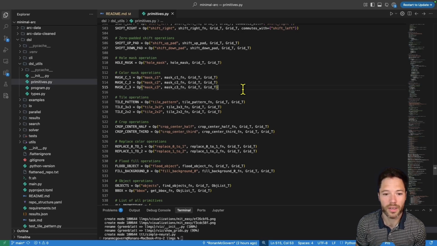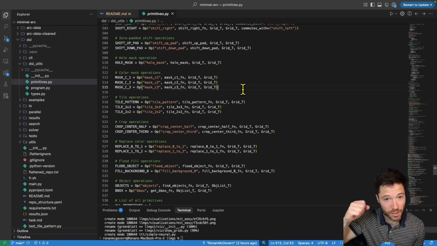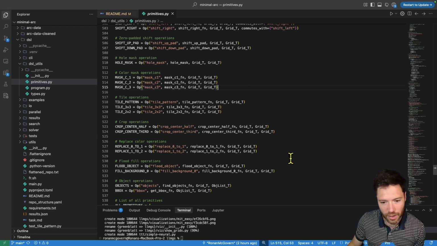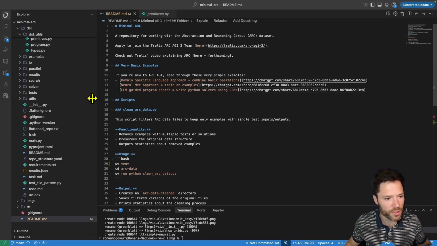But my point is that when we decide on a given operator, we need that operator to be unary. So it just takes in an input of the grid and it does that operation, because that allows us then to chain together a program. But it means that our operations need to be pretty specific on the other hand. So that's the very first key.